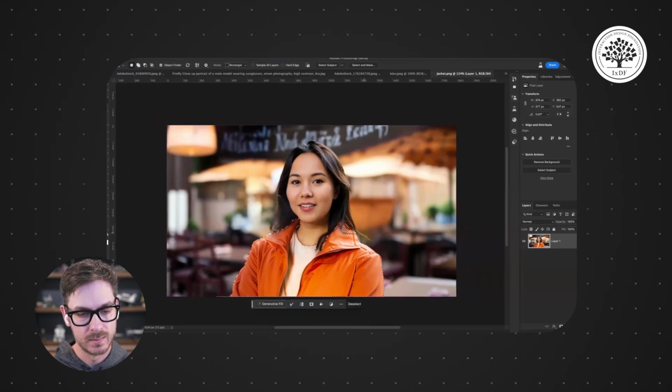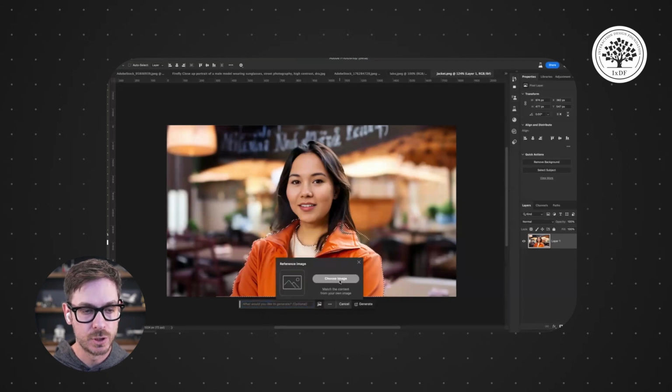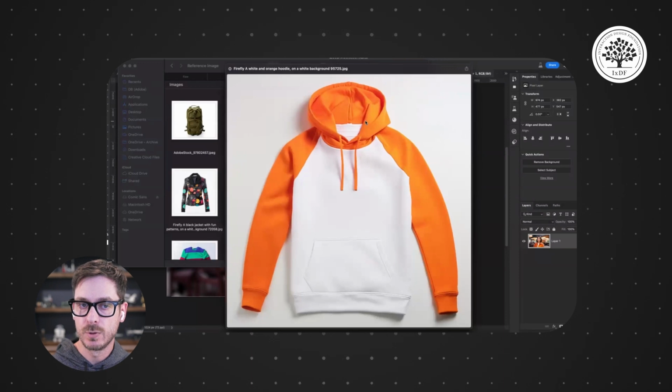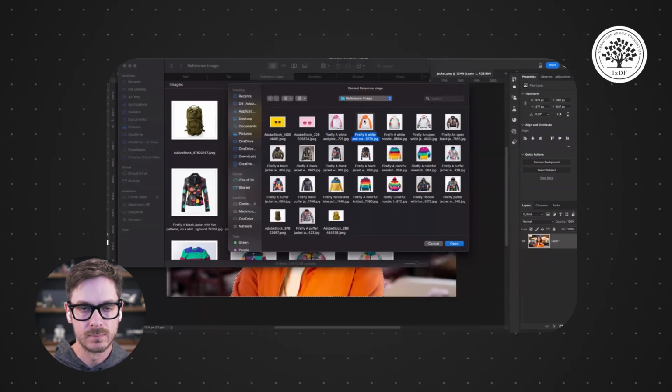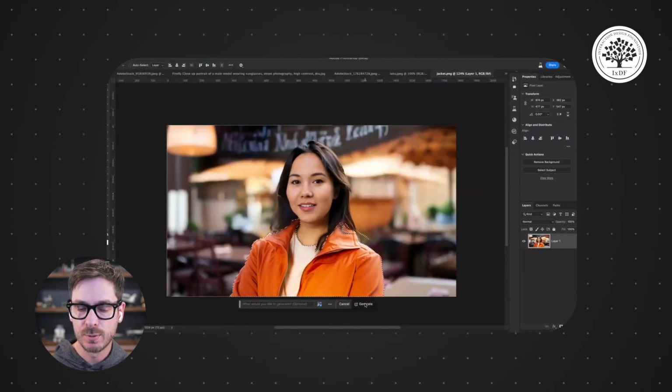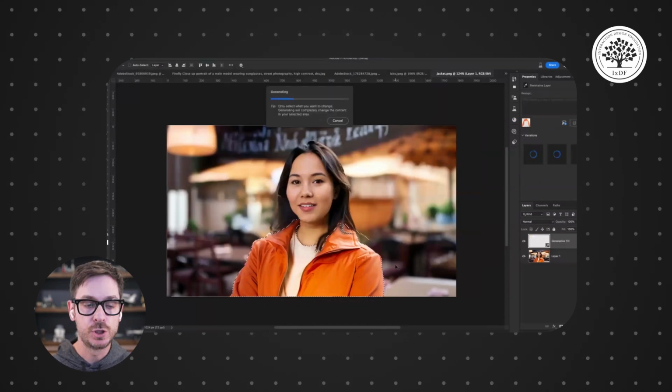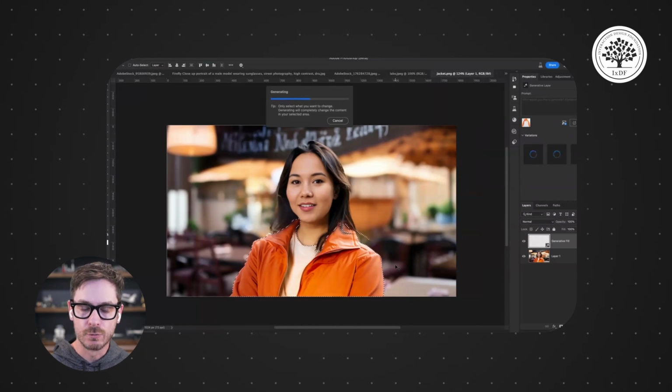selection tool to select the jacket. I'm going to leave it as is. Of course, I can tweak it a little bit if I wanted to. But if I hop into generative fill, you're going to notice this new option right down here, which is reference image. And I can go ahead and choose an image. So I'm going to choose this hoodie, which I generated using Firefly. Or if you have one that you're working with, you can always choose that as well. I'm going to open that and I can simply press generate. And what it's going to try to do is generate me a new jacket in the right perspective, with the right lighting, with the hoodie that I added in. And let's see if it gives me good results.